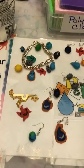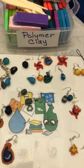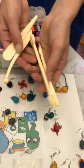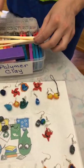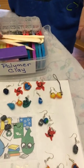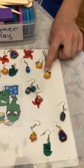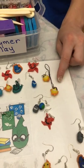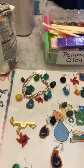And then you have all the little things you can make with polymer clay. If you do have polymer clay at home, you can use these little tools, and they're easy to use with polymer. They're hard to use with the dough because the dough sticks to them. But you want to be careful with these if you add eyes with polymer clay, because sometimes the eyes do fall off. So you can use a Sharpie and draw little dots, which is fun.